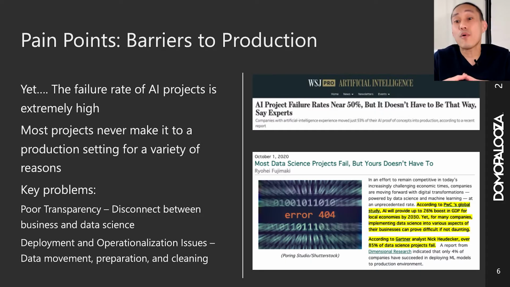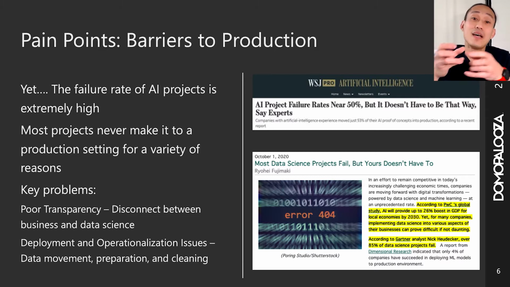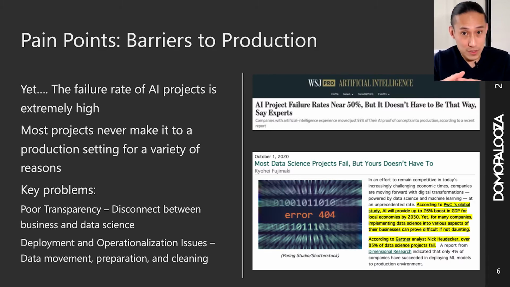And when you really boil down the problems that these organizations face, there are two major things. One is a lack of transparency. When we talk about transparency, it means the business doesn't necessarily understand what the algorithm is doing. And so it's very difficult for the business side to understand why a model may not be as accurate, or maybe the model's behaving in a way that's counterintuitive for the business. So being able to have that transparency, that this is what we're using to teach our model, and this is why it's producing the results it's producing, is very, very important.